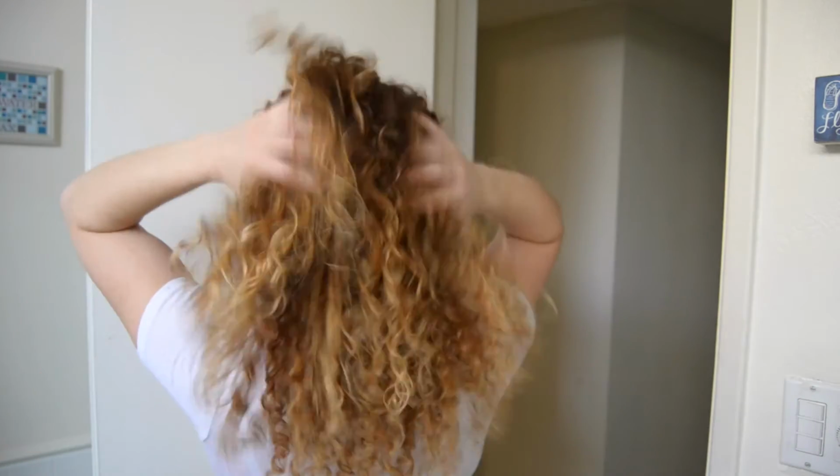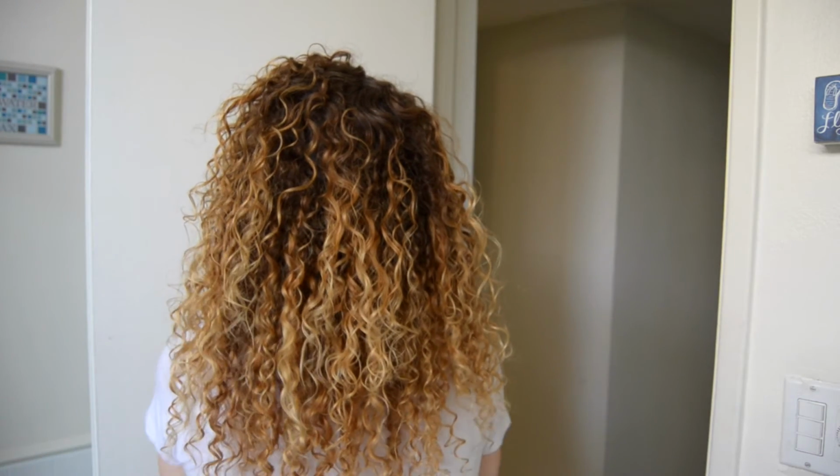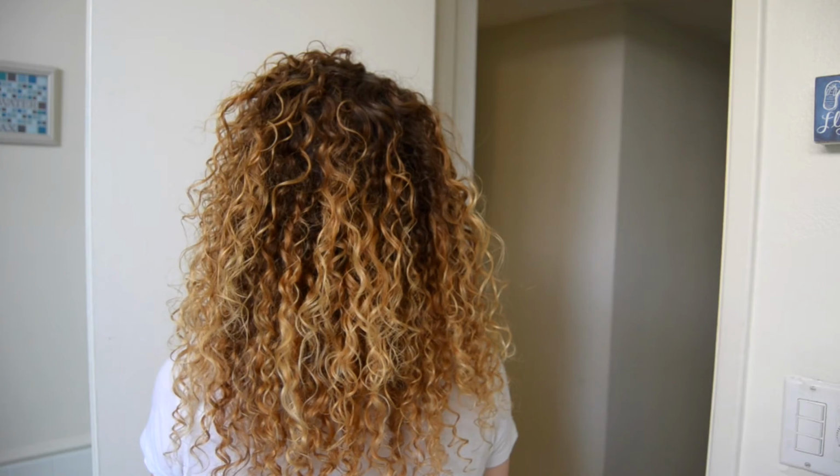Also going to show you guys, sometimes I wash my hair in the morning, daytime, and then go out and experience it later. But nine times out of ten, after it dries like this, I'm going to be sleeping on it and then waking up and wearing it the next day, almost like a fresh head of hair. So I'm also going to insert a clip of what that looks like, so you can see how it's looking the next day as well.